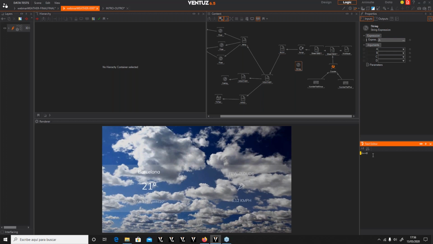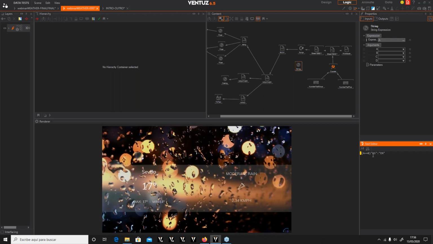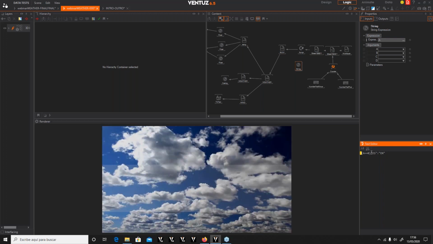This has to be between parentheses. Then output ES. If not, output EN, English. Great. You see that I have a problem here. You'll see why in a minute.